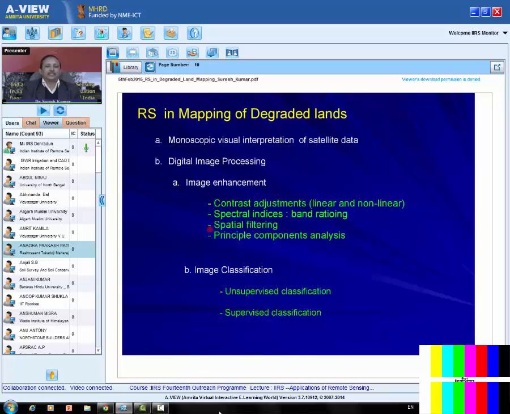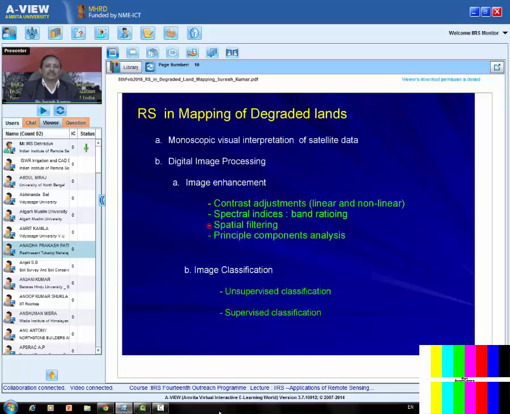And third is spatial filtering, where we use a low pass filter or high pass filter, but for degradation purposes, we use the high pass filter. Why? Because we want to see the change in the degradation features, and degradation features means change in the boundary, and change can be captured with the high pass filter.